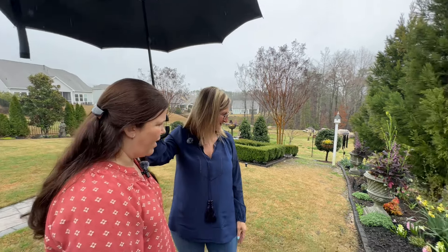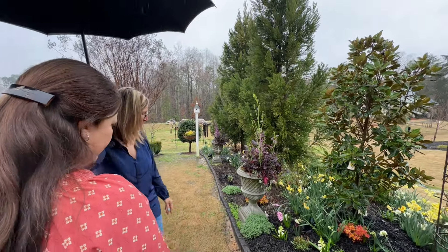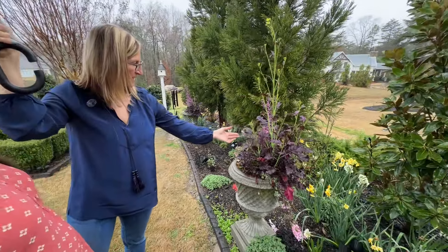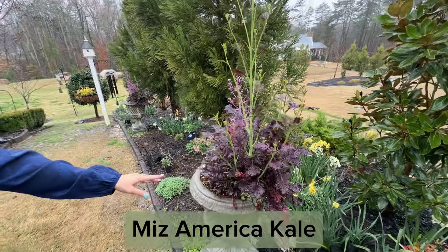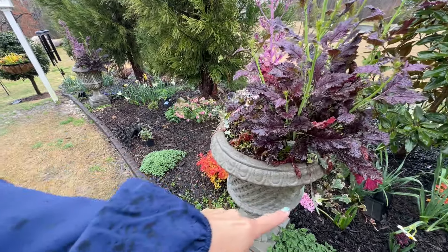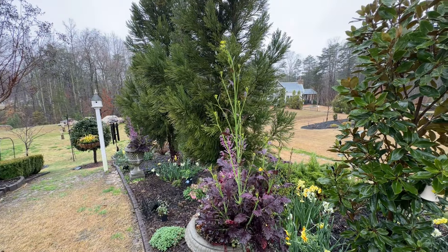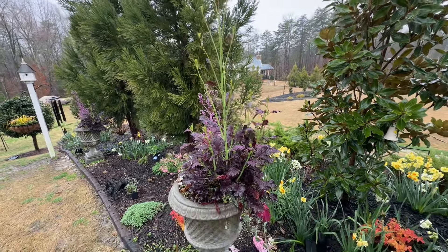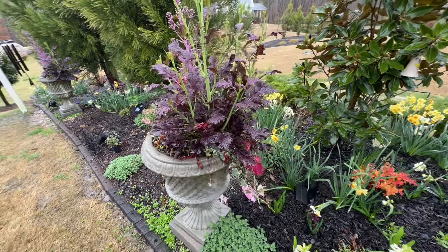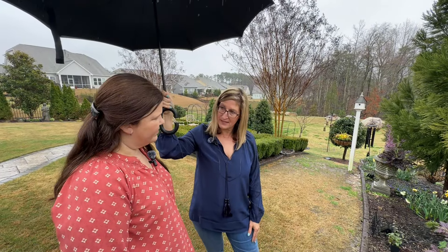Can we walk down to your little pot here and see what you've got planted? Were these your fall planters? Yes, I planted that last October — these are called Miss America and then I have some ornamental kale and then some ivy. You can see where the deer ate my ivy right there but not on that one. I didn't know the deer eat the ivy too. I also had some pansies but they're just not doing great. I got aphids really bad this year — I have never had aphids on my pansies.